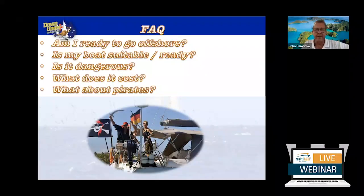So I'll answer the last one first, and I can say that these are the only pirates we've ever seen in our travels. It just really depends where you're going to be going as to what the likelihood of you encountering a true piracy situation is. There are some hot spots, and I'll share some information with you a little later as to how you would find out where those hot spots are and what precautions or measures you need to take in those areas, but it wouldn't amount to 1% of the cruising grounds that are available to us. So it's not a myth, I guess, but it's not as common as people think. But it is one that a lot of people are concerned about.